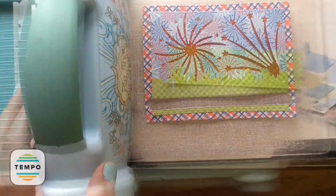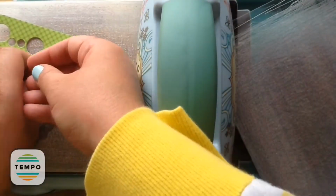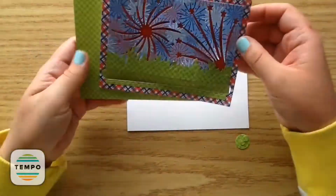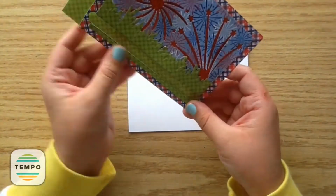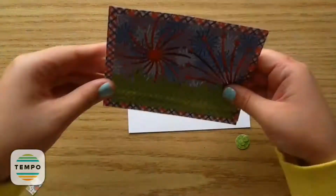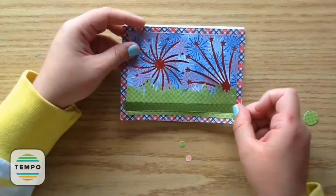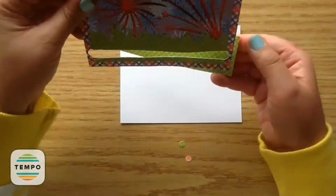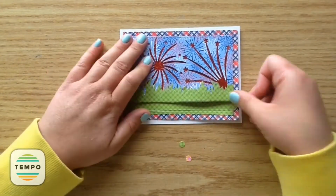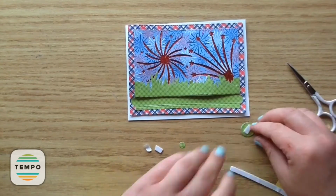And then I'm going to now take a little piece of this green paper, and you can cut these little circles out to make the background for the spinner so it slides through. And now I'm going to take a piece of that green paper that matches the grass, and I'm just going to layer it behind so that when the slider is moving across, you don't see white behind it, you'll see the green. So I just layered that behind there. And I'm just going to adhere it down on that white piece of paper so that it will be right where I want it to be. And this way you'll see the grass all the way along, so you won't even notice that you don't want to see the white there.